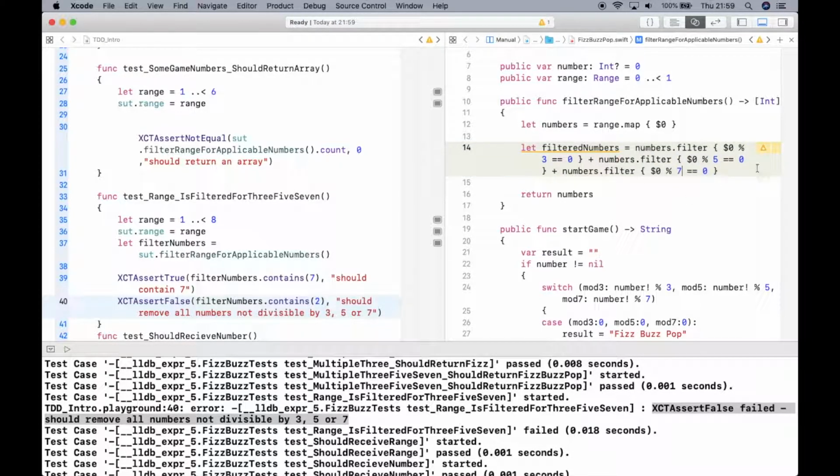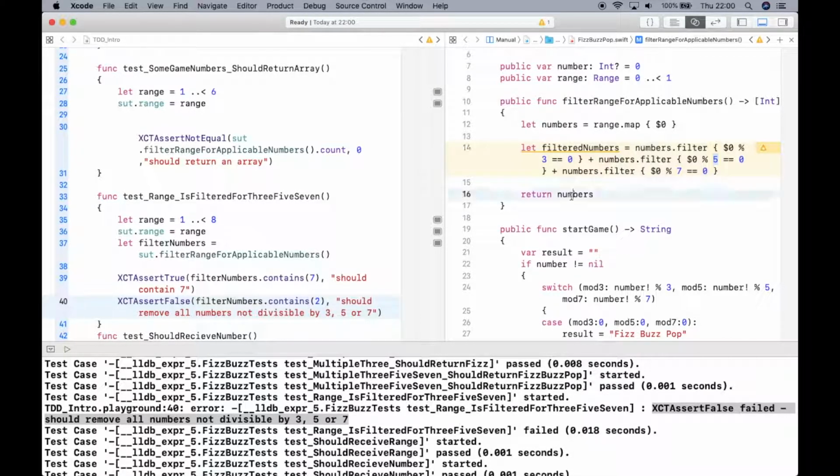But the thing is, with this setup that I've got going on here, say if the number is 15, 15 is going to show up twice because 15 is divisible by 3 and it's also divisible by 5. So I want to make sure that I only get one occurrence of 15, not 2. Same with 35. 35 is divisible by 7, and it's also divisible by 5, so it's going to appear twice. So I want to make sure that any numbers that are divisible by 2 of these or 3 of these is not repeated.